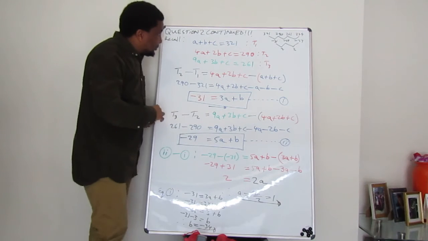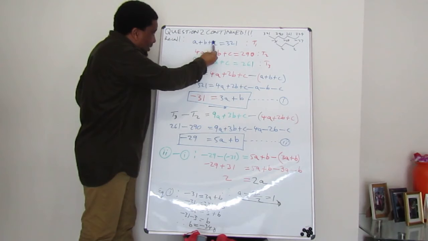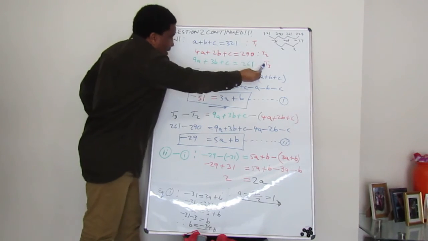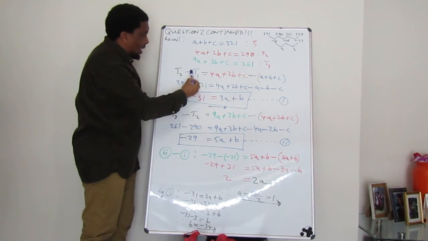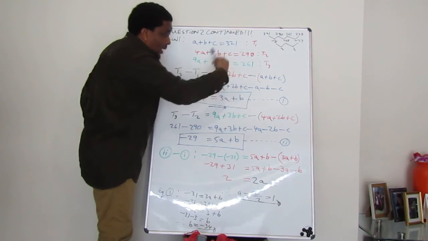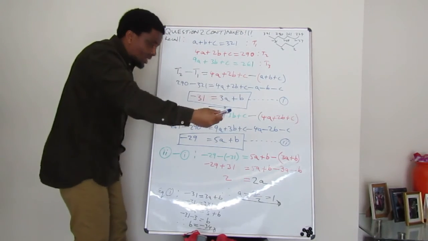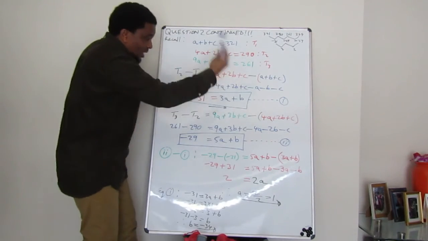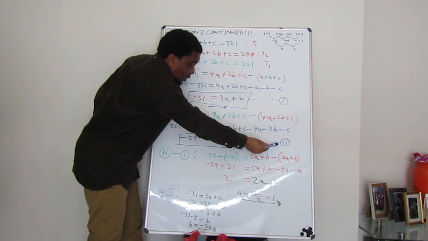So before I go, remember we've got 3 equations: A plus B plus C is equal to that value. Second equation, term 2 equal to this value. Term 3 equal to this value. From there, the differences between my terms, T2 minus T1, I solved that. Then I ended up eliminating what? Eliminating C. That gives me an equation. I go to the next difference, T3 minus T2, I solve that. Then eventually I eliminate C. Then I end up with 2 equations.